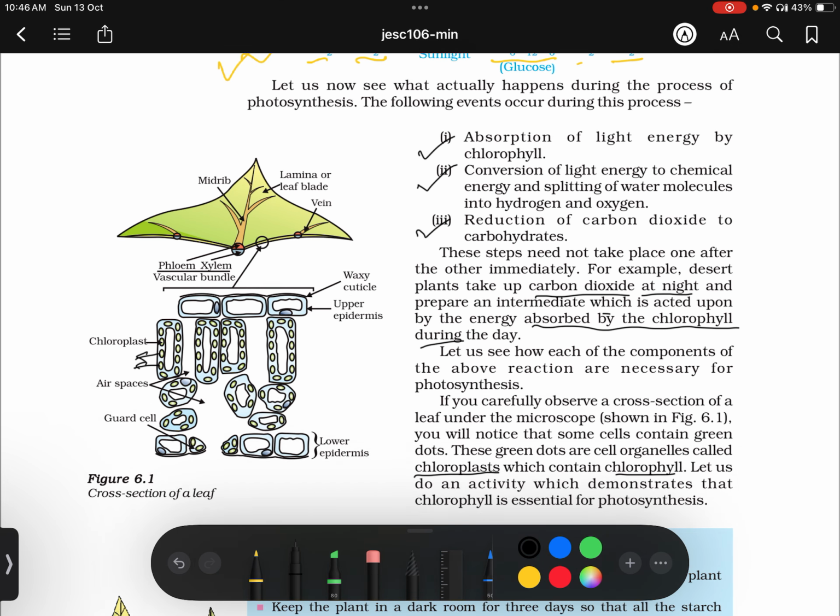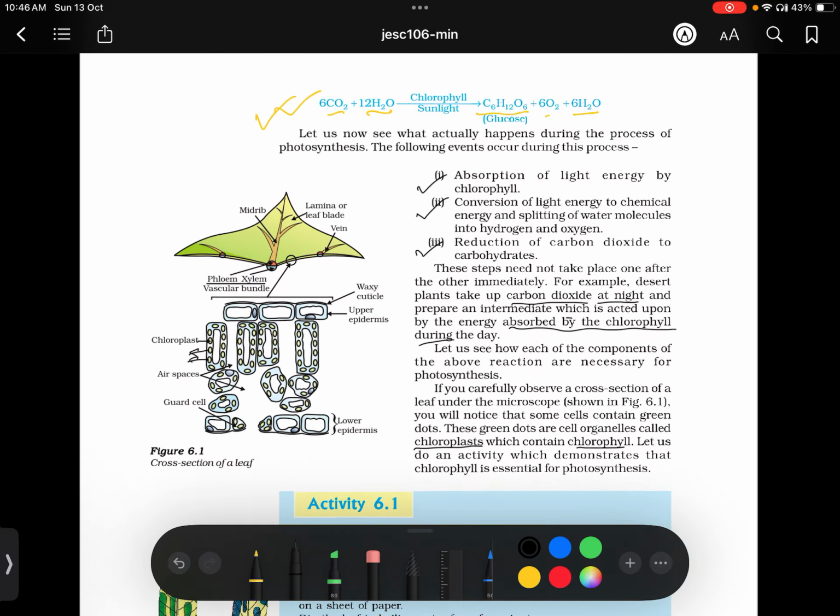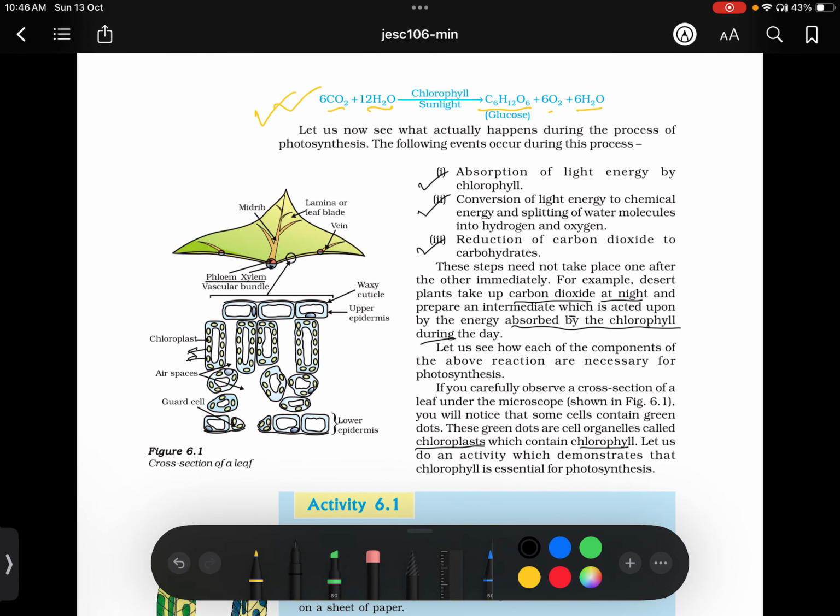Now, let's simplify up to this much. Okay, too much complexity right now. Simplify this. The reaction is given. As I have already mentioned in the last section, carbon dioxide plus water, these are taken from outside source. Plant takes carbon dioxide, water is from the roots. Okay, as you already know, I guess, water is absorbed by the root and carbon dioxide from the environment. Now, this reaction takes place with the help of sunlight.